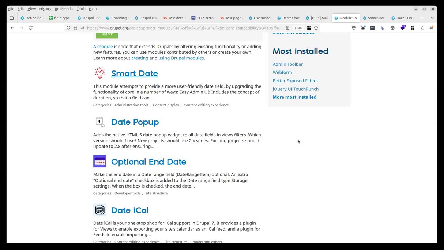So a new date-like field could be created in a contrib module or in core. And I'd rather have it as a new option rather than change the way the current datetime field works.